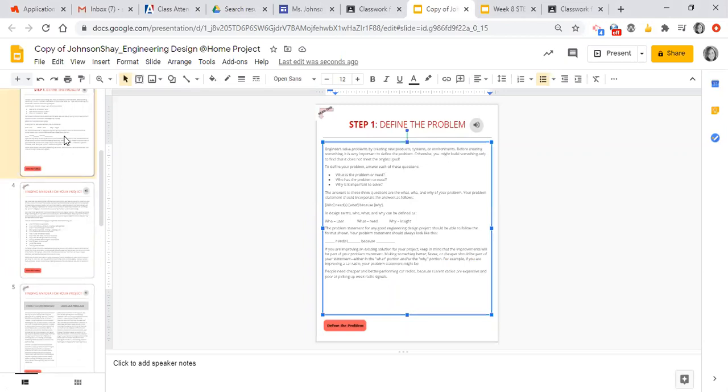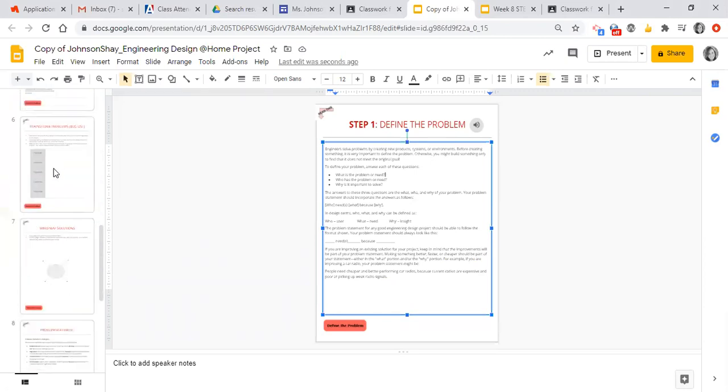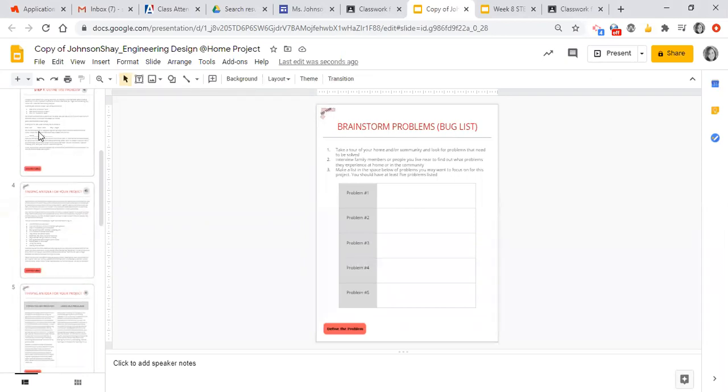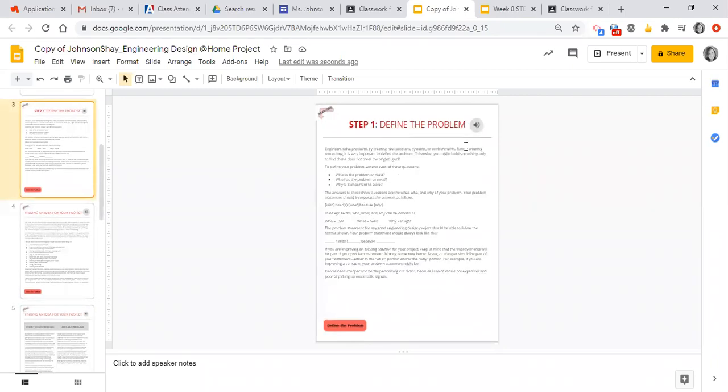So if you were not here on Thursday, you're actually going to need to do this first. So do not skip to the activity until you have actually gone through and read this. Because if you do the work incorrectly, I'm going to have you go back and redo it. So it's better to take the time now to understand what this first step is and what you need to do, than make a mistake and have to go back again later, because I am checking for accuracy.